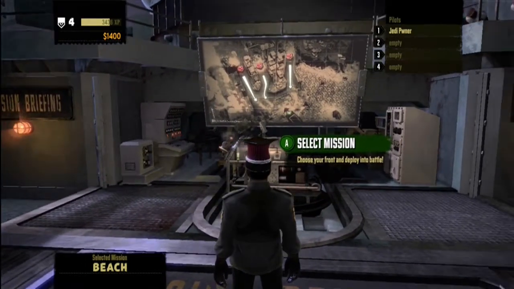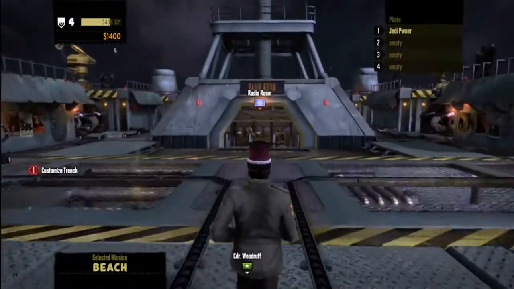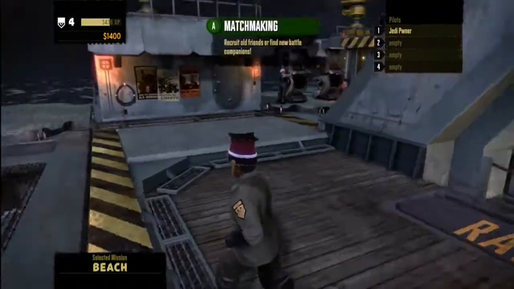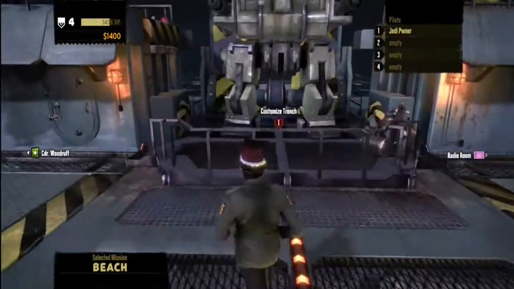This is your mission select. We're going to be doing the first main mission outside of the tutorial. I just want to show you guys how it all is, really quick and easy. Here's the radio room. So it's matchmaking, like finding other people. It's up to 4-person co-op, which is really cool.